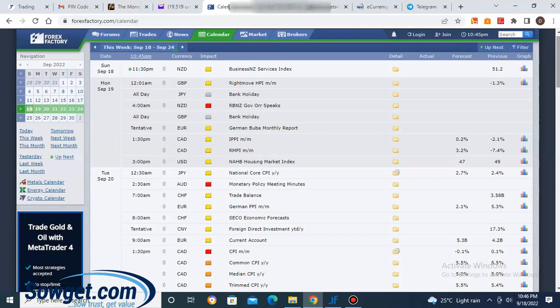So this is Monday. We have 3 types of news on this calendar. We have the yellow, which means low impact. We have the amber color, which is medium impact. We have the red, which is high impact. Usually the high impact is the best one you should be trading. They produce volatility in the market, and you can use that to make so many pips from the market.